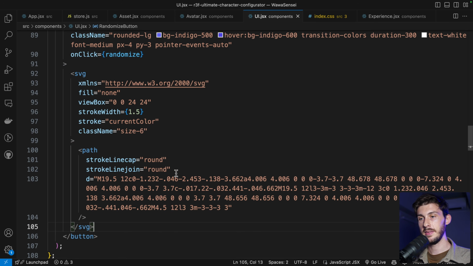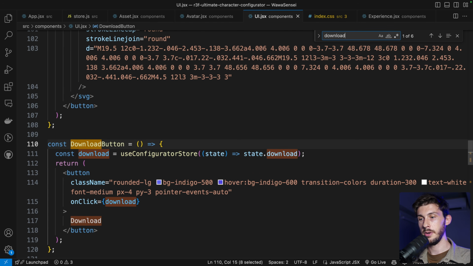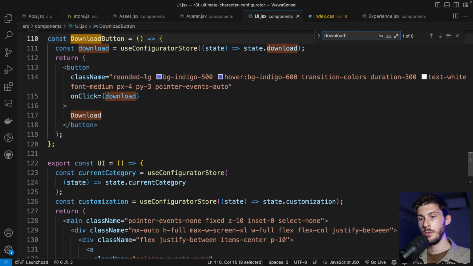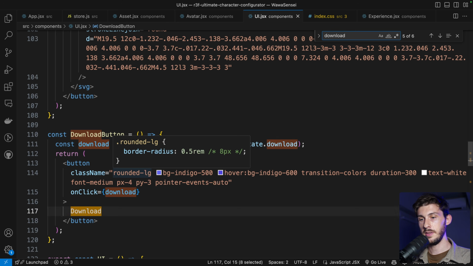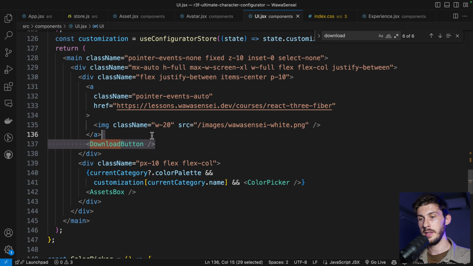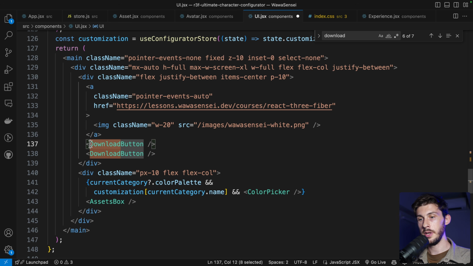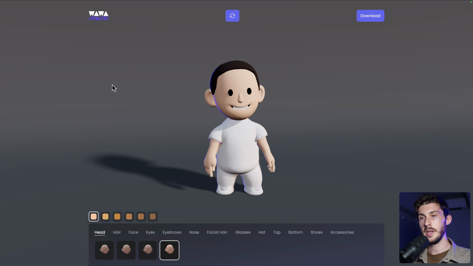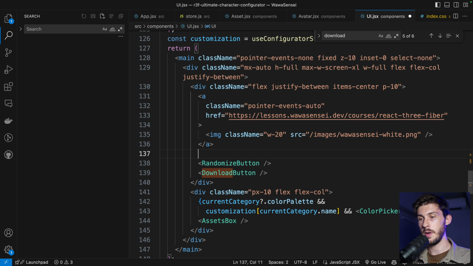Replace it, save it, and where we have our download button, where we use it, we need to add our randomize button. But as we are spacing items, it will break our layout. Let's wrap them inside a container.